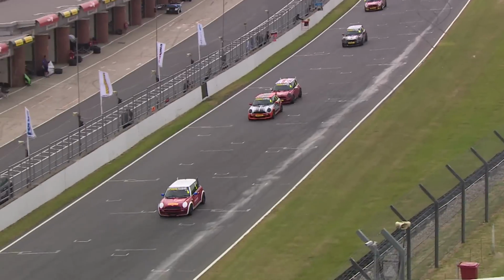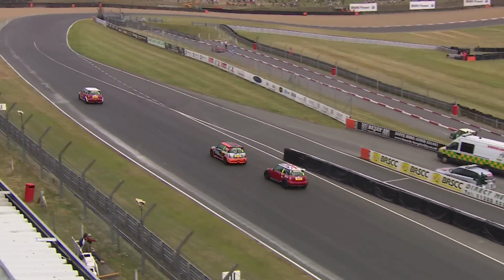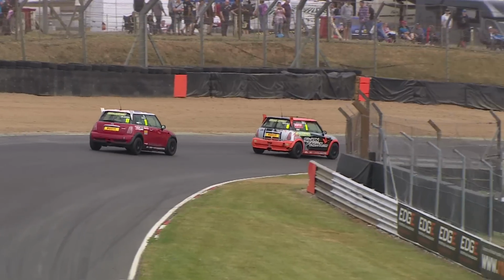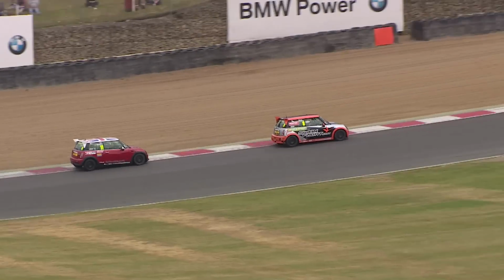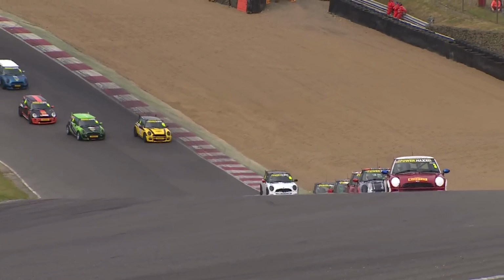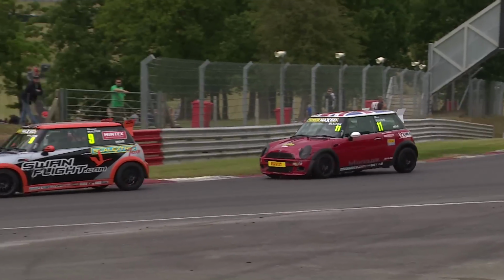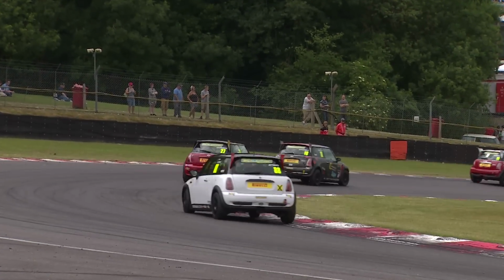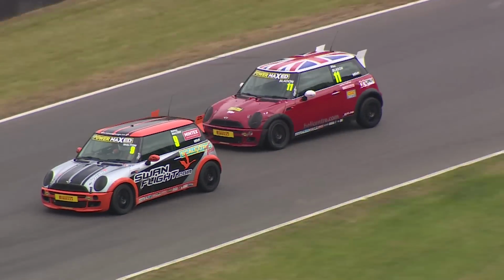And this, the final race of the PowerMax Mini Challenge here at the Mini Festival Brands Hatch, is going to be a bit of a cracker. The gloves well and truly off as Bladen challenges Walton down through Paddock Hill Bend, taking the high line this time. It doesn't quite work for him in terms of the switchback climbing up towards Druids. He goes for the move late on, but Walton was well aware, I think, that was coming, and therefore moved across, covered the line and held on to second place.